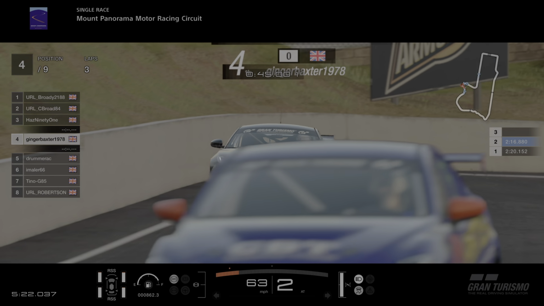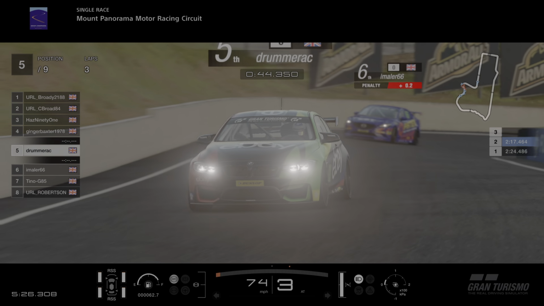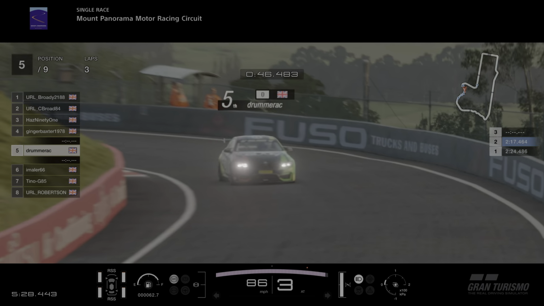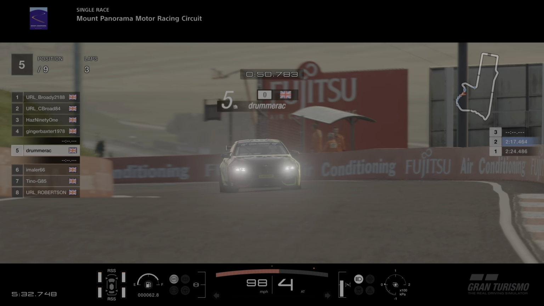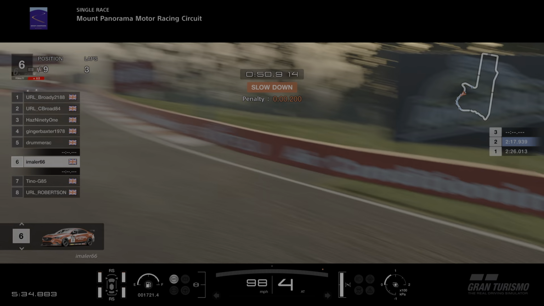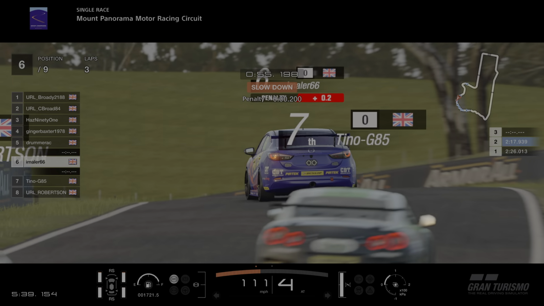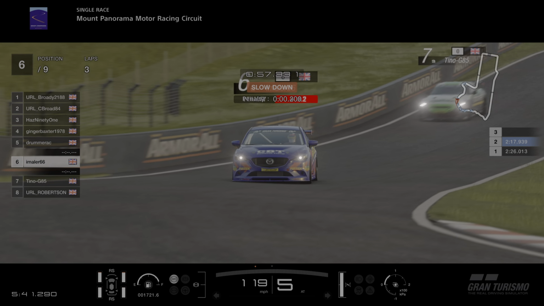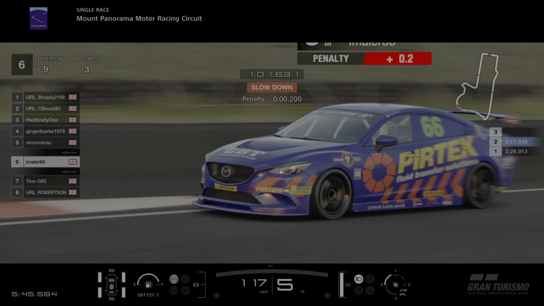So he just needs to calm his head a little bit. Let's get back on it for Ginger. Drummer then, 5th place. Pretty comfortable there. Not much going on around him, but he's doing his best to get onto the back of Ginger and Haz. And then we've got Imala with a small penalty that he's just trying to get rid of, I think. Imala though has his teammate.